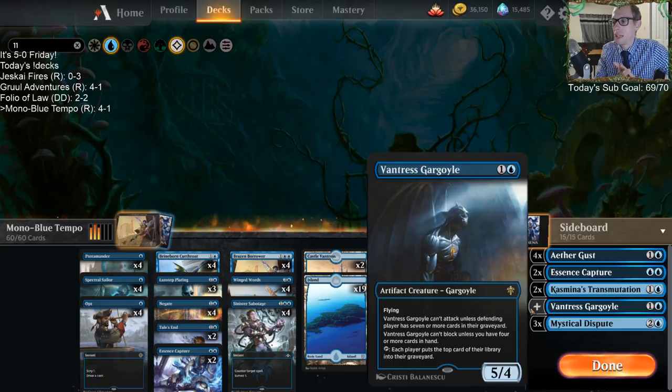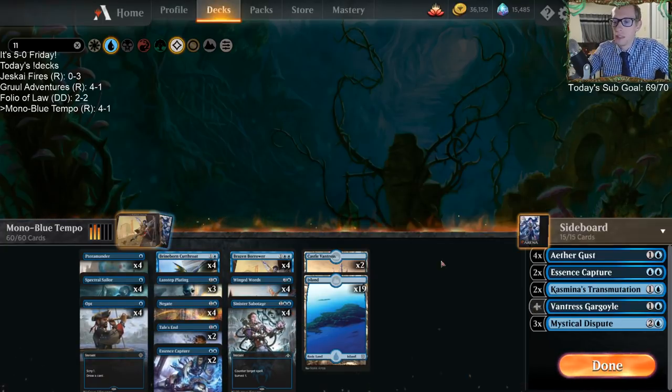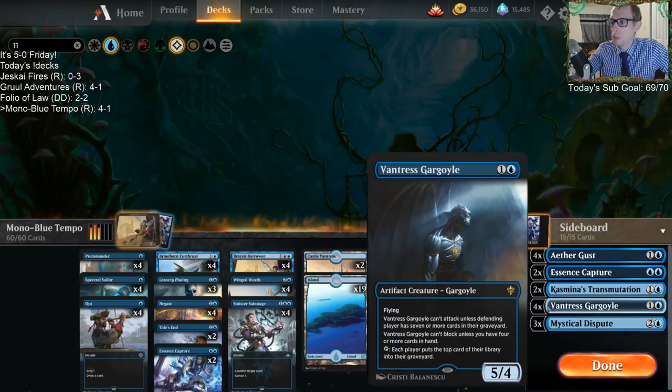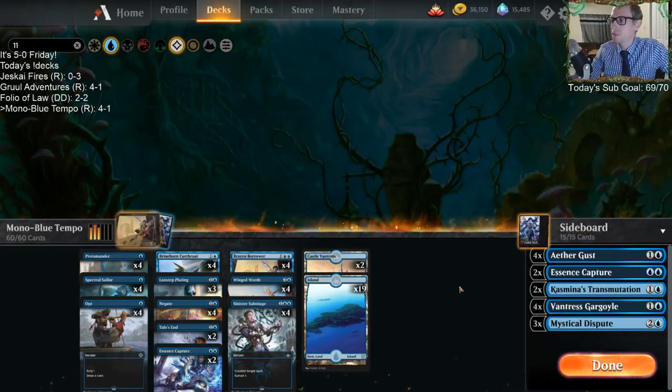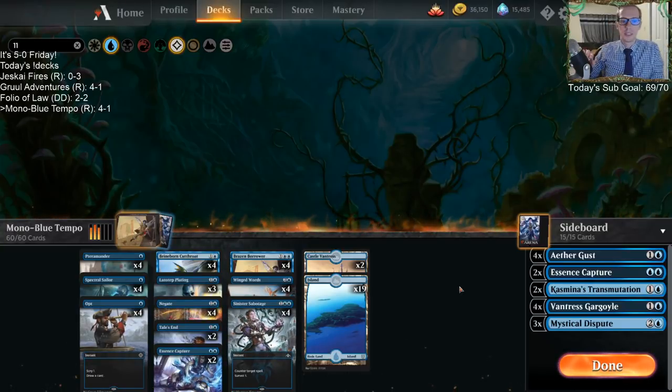And then it can't attack right away, so you have to wait for it to attack. But we're trying to be a pressure tempo deck, and waiting for this thing, tapping out to play it with two mana. I don't know, I don't like it at all.